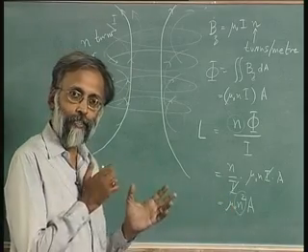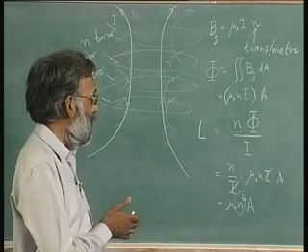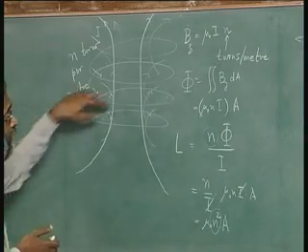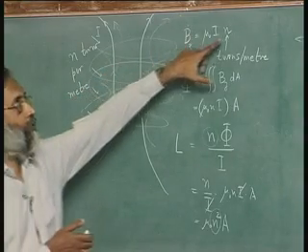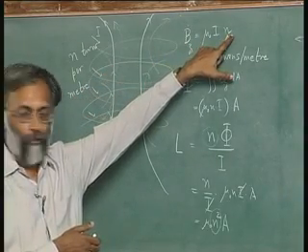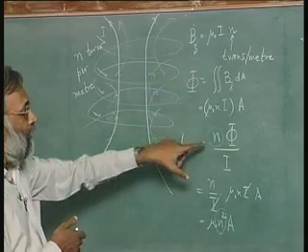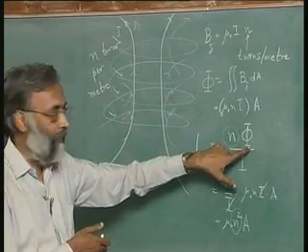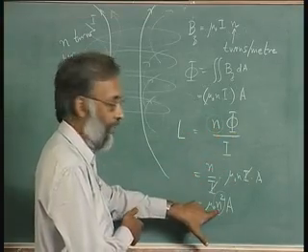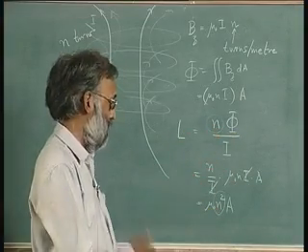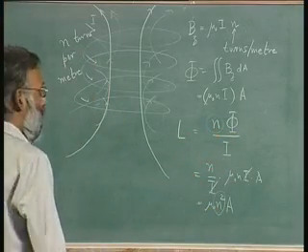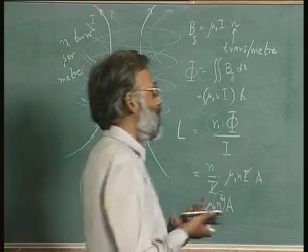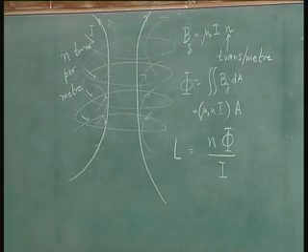You will always see an N squared. It is because the magnetic field you produce is higher because of the number of turns, and you are linking N coils with that same magnetic field, and therefore, you get N twice or N squared. You can work out the inductance due to many other geometries.